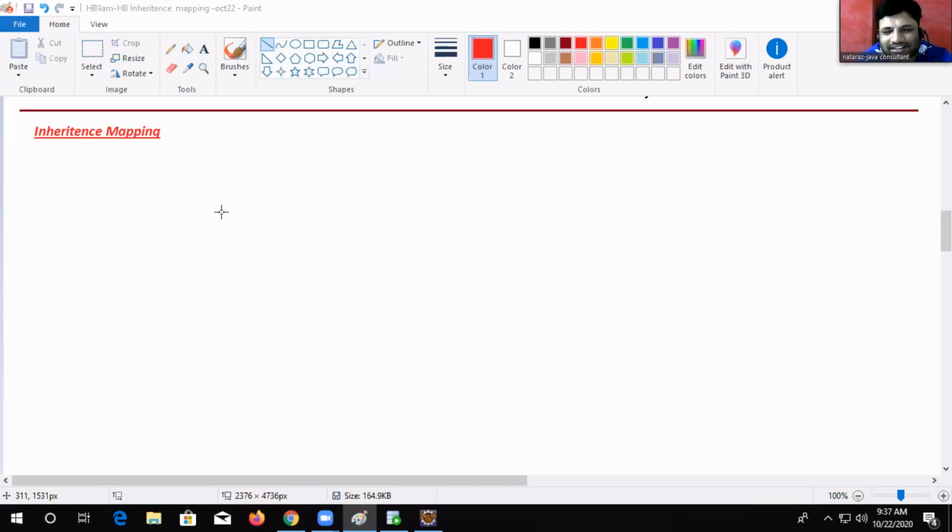See, all these advanced mappings are not alternatives to each other. Let me say it directly to your face. If needed, all together will be used or any one will be used. Based on the requirement, you have to choose each advanced mapping. If needed, you can use all advanced mappings together in one application also. Okay, first come out of the feeling. New comes means the old one should go.